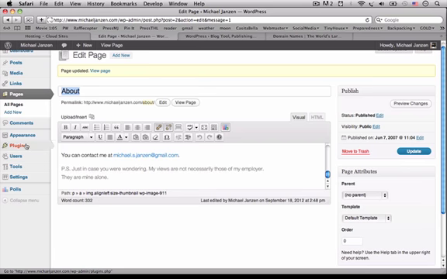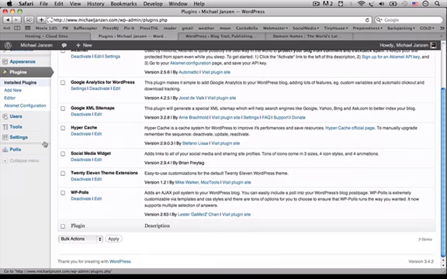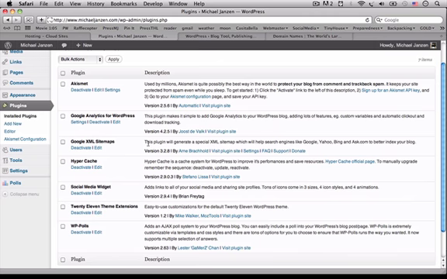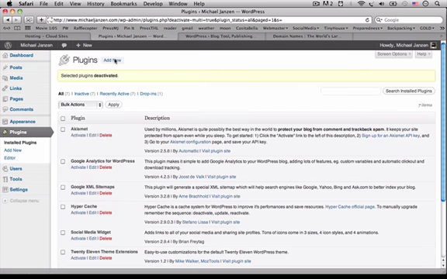Okay, what other cleaning can I do? I'm going to leave the polls. I need the theme extensions, social media. Anyway, I think you get the idea. You go through, you prune out what you don't want. Then, before you do anything else, you're going to deactivate all your plugins. The reason you want to do that, it's just best to turn off your plugins before you move the site.